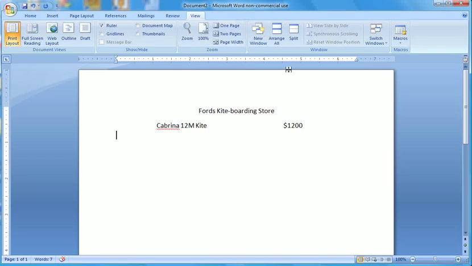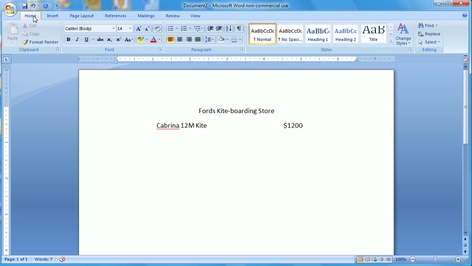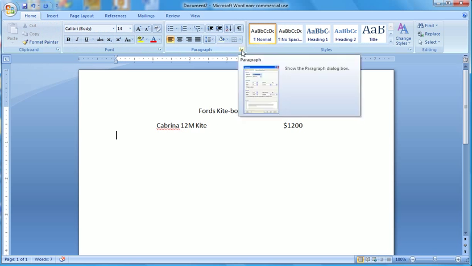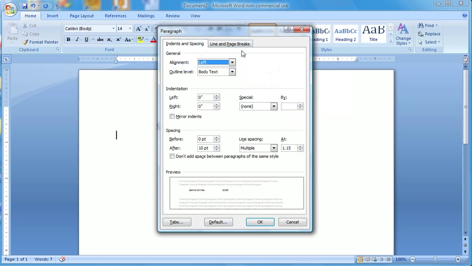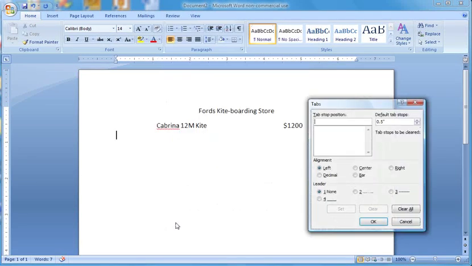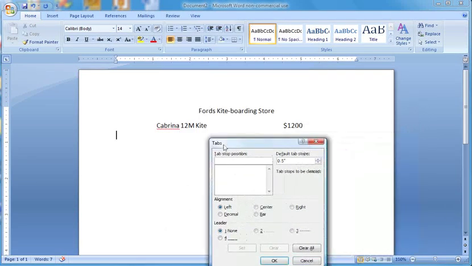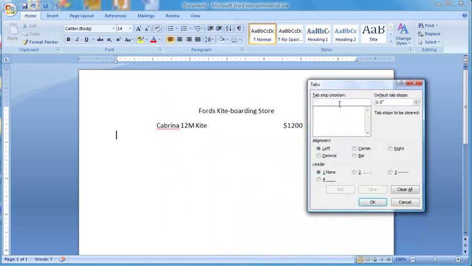What I'm going to do is I'm going to go ahead and set my tabs now. So I'm going to go back to my Home tab, and I have a paragraph item here. I click on this little square next to paragraph. It'll bring up a window. In this window, I see I got a lot of different things, but on the lower left here, I see tabs. I'm going to click on it. Here's where I get to set my tabs. I've got my tab setting window.